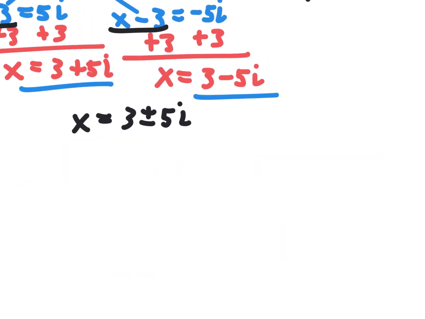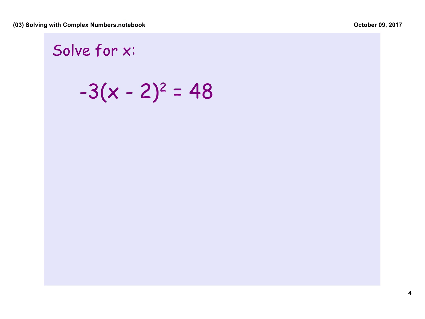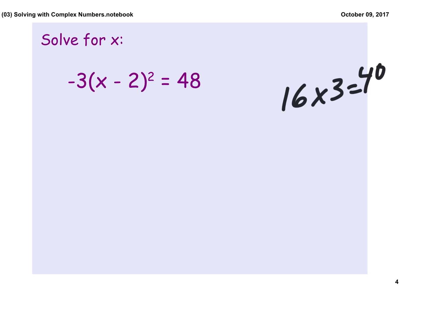Okay. Let's go on to the page of the notes. This one, you'll have a negative. You'll be square rooting it, except now there's also a fraction. Let's see if you can do it. Hint, 16 times 3 is 48. I'm not saying that this is the answer to your problem. I'm saying at some point in this problem, you might need to know. Not many people know what 16 times 3 is in their head.